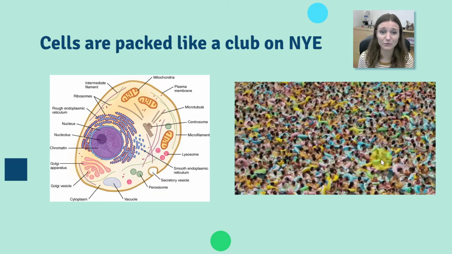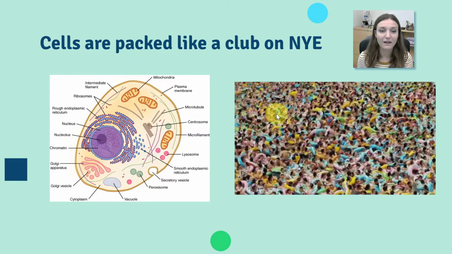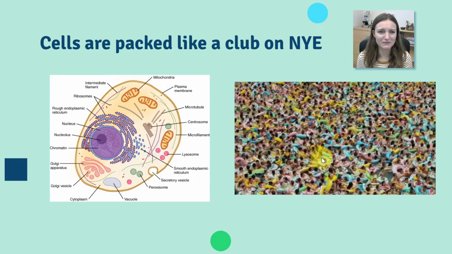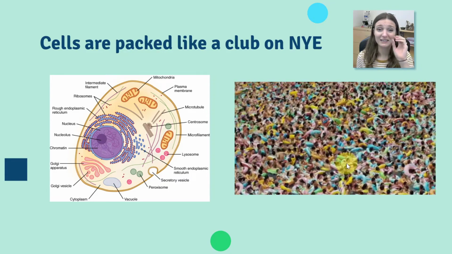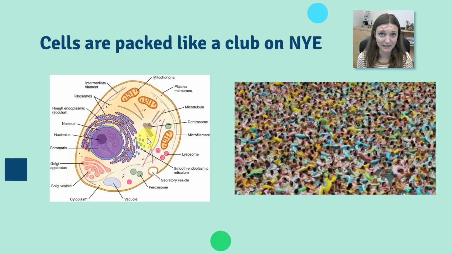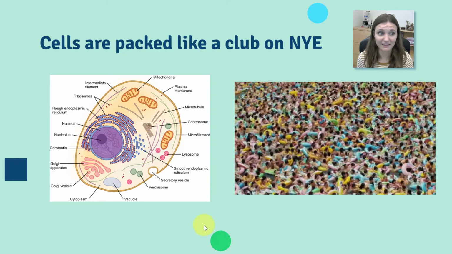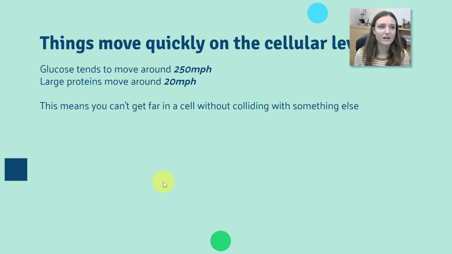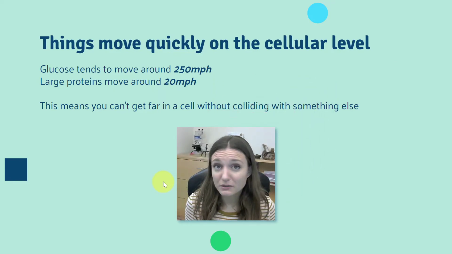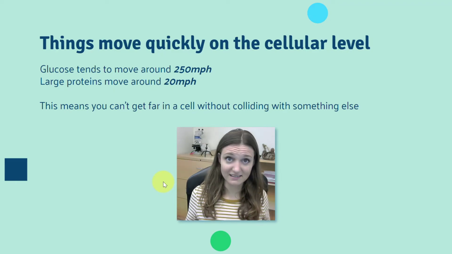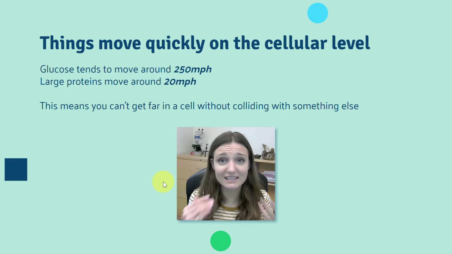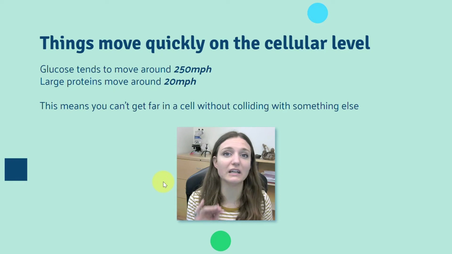If all of these people were individual molecules, this would basically be what it looks like, but sped up. Okay. So if we were to take one of these people, like if we find a small child, for instance, if that small child was moving at around 250 miles an hour, that would be what it's like inside of a cell. We're not scaling it. That's just how quickly stuff moves, right? So glucose that's dissolved in that cytoplasm, it's bumping around and moving around about 250 miles an hour, right? Large proteins, big enzymes or big protein molecules are moving around 20 miles an hour. Again, that's not scaled. That's the actual speed they're moving inside of our cells.